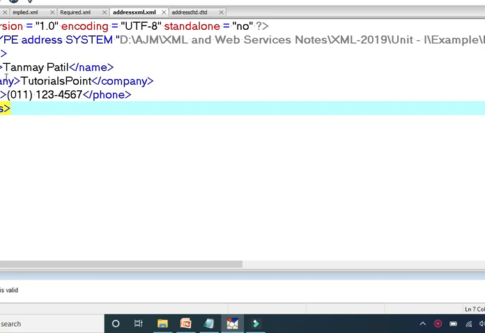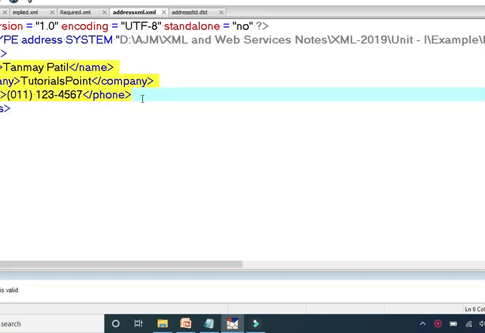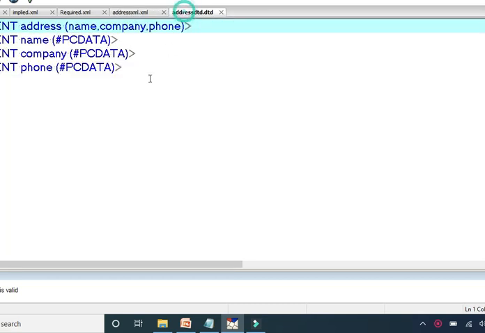Okay. And if you want to validate this XML file, we need to have a DTD or some other validation process like a schema. So I will show the DTD file, and this is actually a DTD file. And the syntax we have seen, how the DTD for an element can be defined, we saw in the last class. So ELEMENT is a keyword. Address is a root element in the XML file.